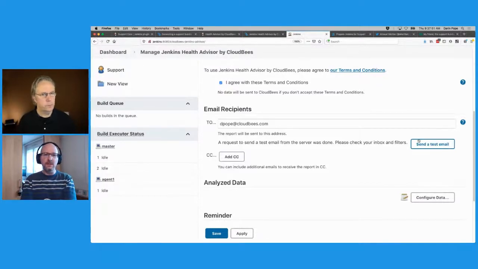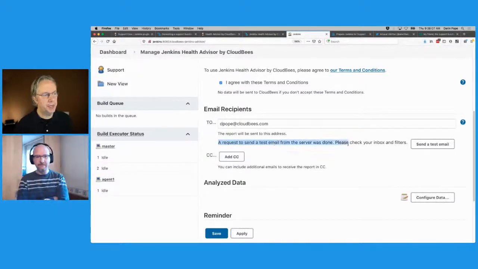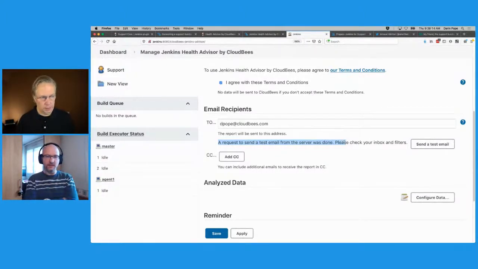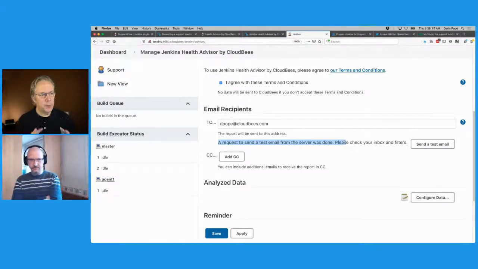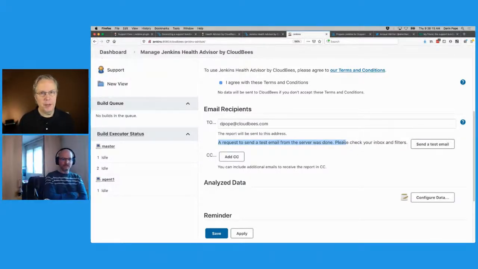And yes, this test is to validate that you can reach the server and the server will be able to send you an email. Thus you will be able to verify that you receive the email and it's not classified as spam, for example. Because I received this message specifically, it was able to handshake. Yes, so it was able to contact you. If you had received a different message than what we're seeing here right now, then that means you've got a proxy, a firewall, or something that needs to be dealt with.